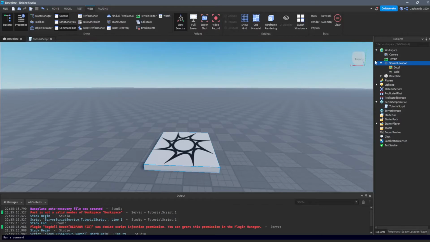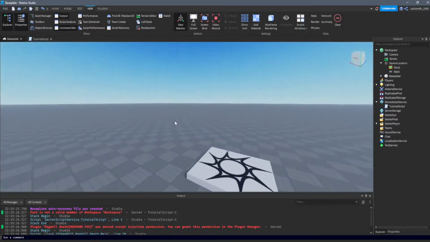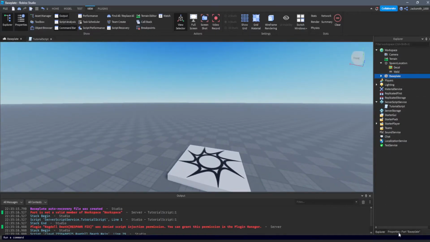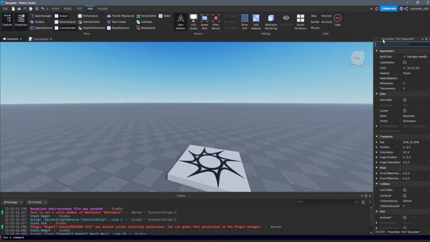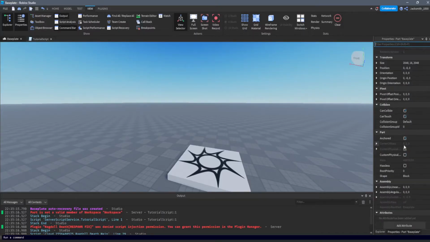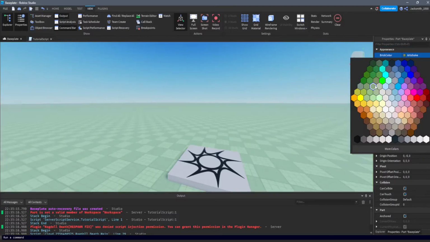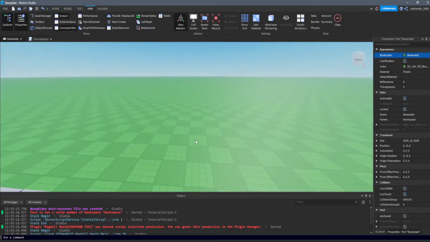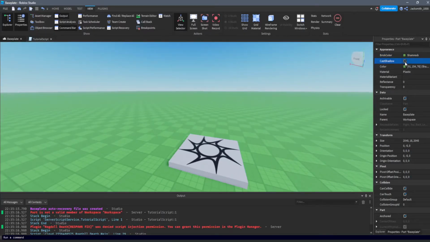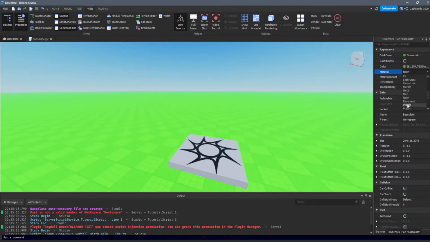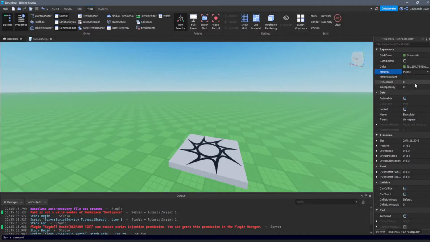So once we have our objects that we want to look at, I'm just going to go with the base plate, nice and simple. The base plate, and we're going to go to the properties once we have it highlighted in blue. See, now we've got all these things that we can change about this part. We can change what color it is. Let's say we can make it green, like grass. We can make it so it doesn't cast any shadows. We can make it made out of neon. We can make it made out of plastic. We can change how transparent it is and things like that.